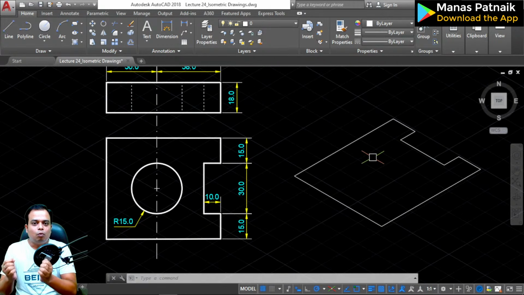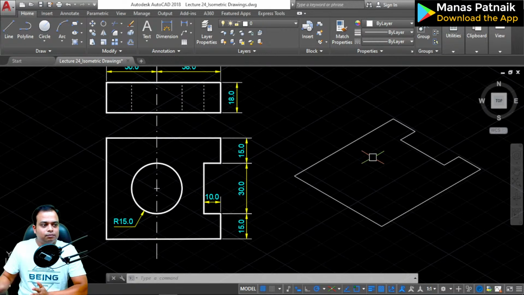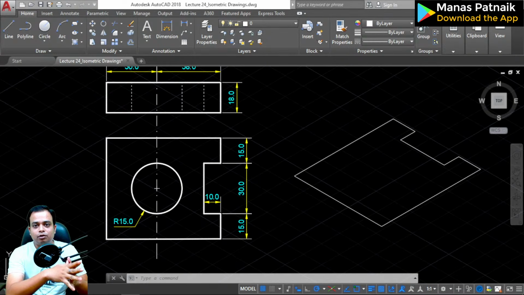Please let me know, what is the isometric view of a simple circle? So the answer would be, the isometric view of a circle is an ellipse, which we can make using the 4-center technique. I think all the students who have seen my lectures on engineering graphics know that the isometric view of a circle is an ellipse itself.